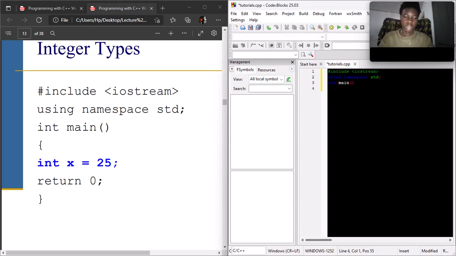Without curly braces. Okay. So let's take a look at this. Once we're implementing the data types that we have, data sets as well, like everything that we talked about today, we're going to be talking about the fundamental basics. We are going to be implementing them in our C++ program. Code blocks, yes, it's Code::Blocks. We're going to be implementing them right now. So let's take a look at this.